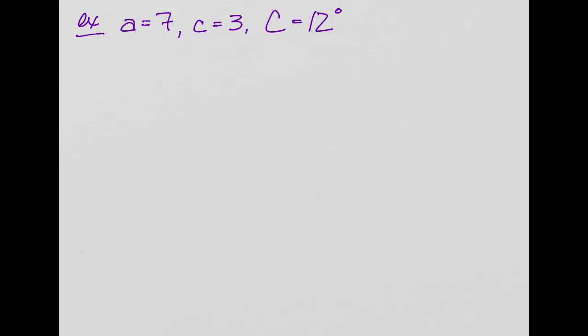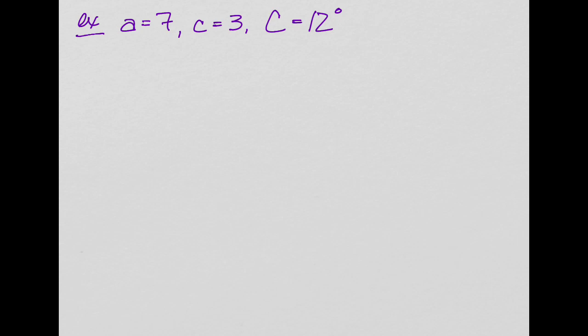All right, what do we got here? We have an angle, one angle. We have its opposite side. And we have another side of a triangle, which will be an adjacent side to my angle. So I have two sides of a triangle and an angle that's not between them. This would be the ever dastardly side-side-angle configuration. This is the ambiguous case for the law of sines.